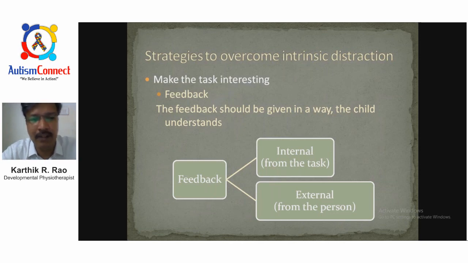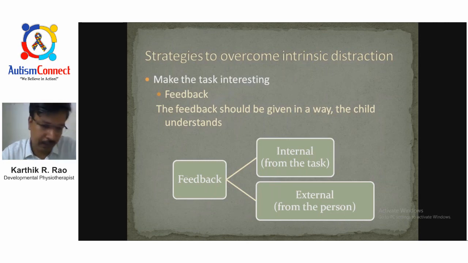So what is feedback? Feedback essentially is a way to let the child know whether he's doing it right or wrong. An example of feedback would be an examination, right? Where the teacher will know whether the student has really understood a concept or not. So the exam is a feedback for the teacher. Similarly, when you want to give feedback to the child, you should always make sure the child is able to understand the feedback. Now again, I look at feedback as two different types.